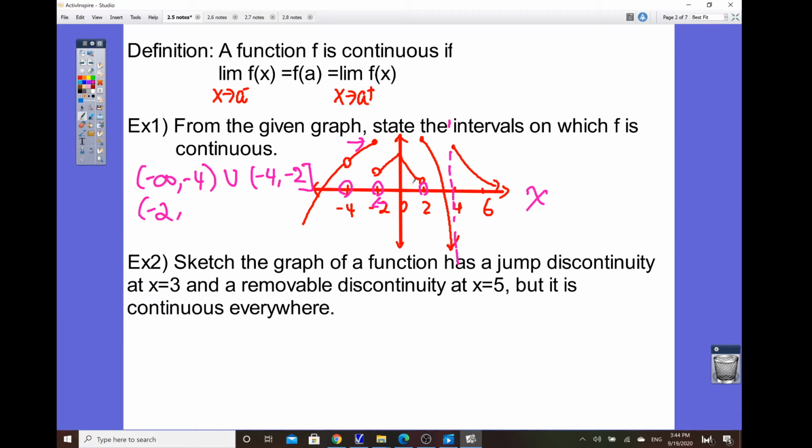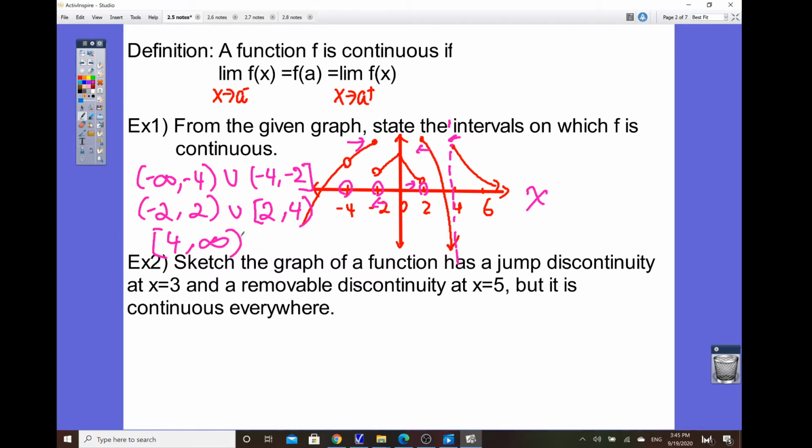So again, this one is coming from the left-hand side, so at 2 here it's an open circle, open parentheses, excuse me. So that one is considered not part of the closed interval for the continuity. And then coming from the right-hand side here at 2, that one is considered continuous because that's a solid circle. So that's why it's an open bracket at 2. And then it goes all the way to 4. Again, not included because that's a vertical tangent. And then the one coming from the right-hand side at 4 is considered an open bracket. So 4 all the way to infinity. So for those intervals, you'll see that the function is considered continuous.